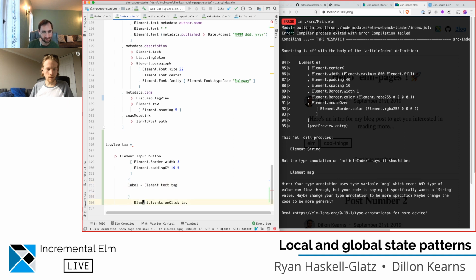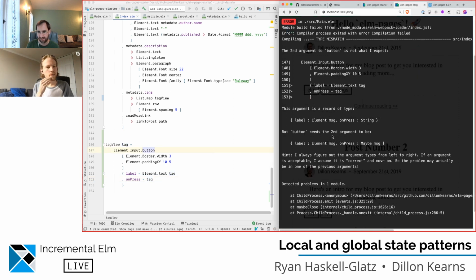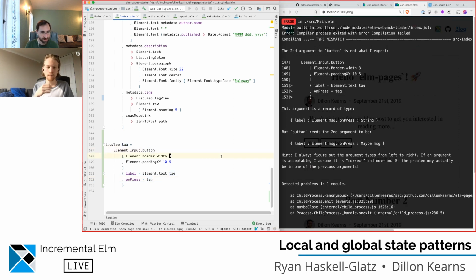This is a label, and this is onPress? Yeah, onPress equals, and then whatever you want the message to be. Nice. You can get rid of that onClick. On clickaroo. This would be your message name. Here's my message, like selected tag or something like that. One pattern I use sometimes is just having the message, this is an interesting one, because there are a few ways we could go with this.